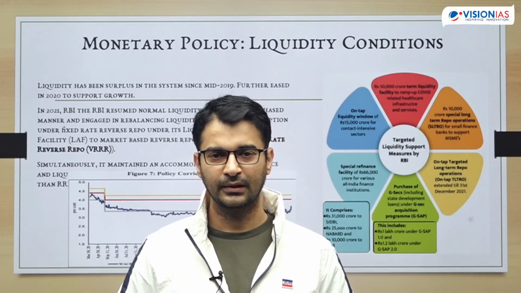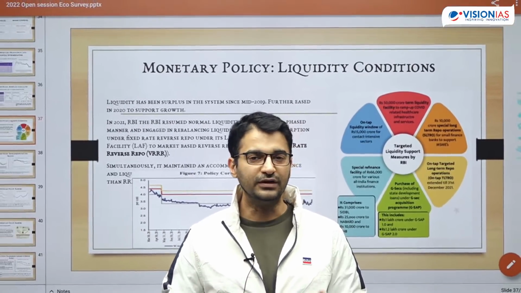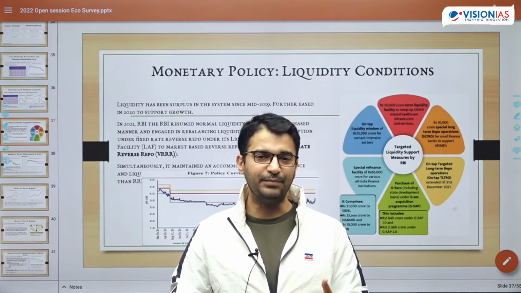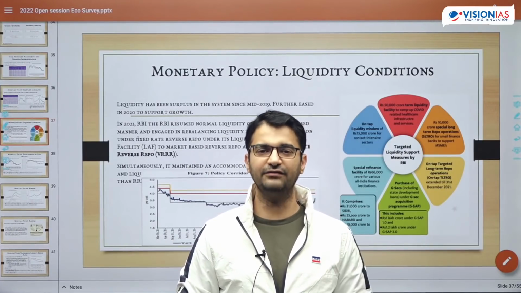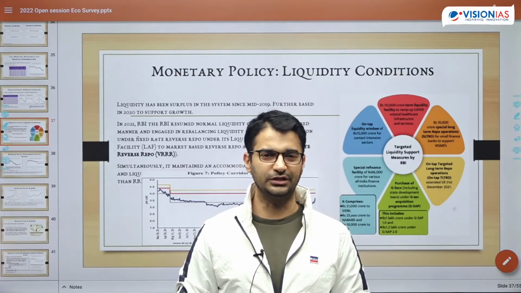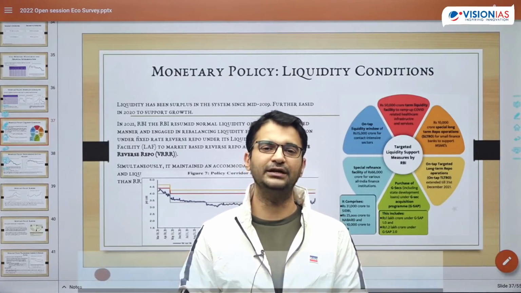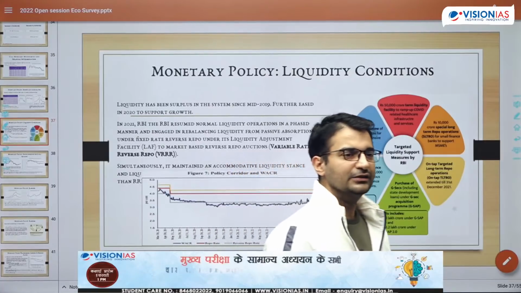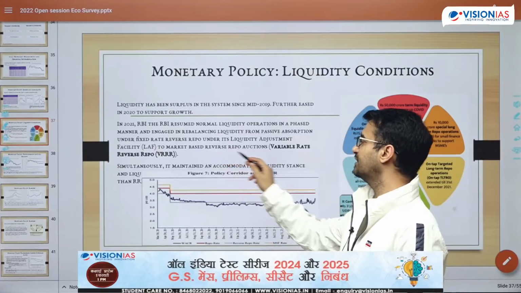Now what RBI is trying to do is carry out some reverse repo auctions. From that, it will ask banks to lend to RBI at not a fixed interest rate but a variable rate, at a variable reverse repo rate. This is variable reverse repo operation, under which banks lend money to RBI not at a fixed reverse repo rate but a variable reverse repo rate. I hope this makes sense. This is clear to everybody. So this is VRRR, variable reverse repo rate, market based reverse repo auctions.